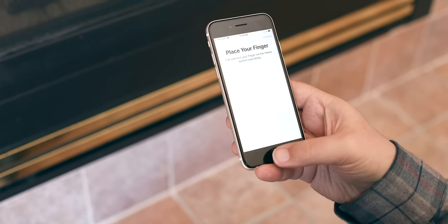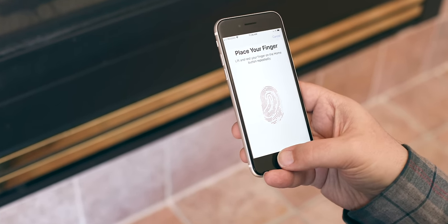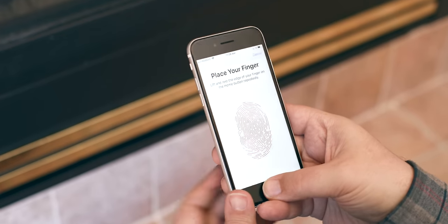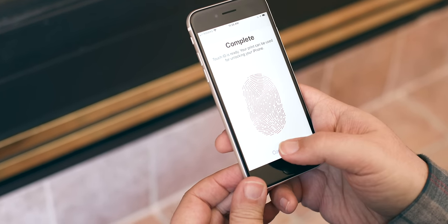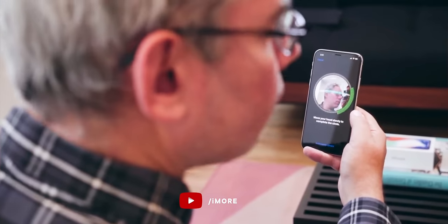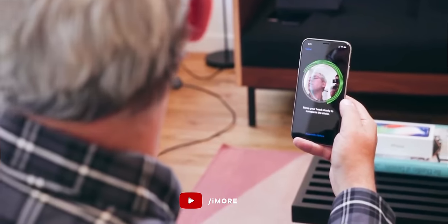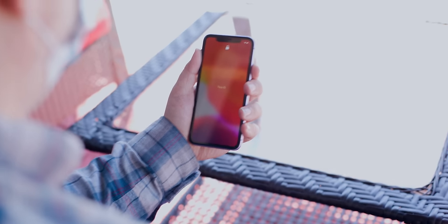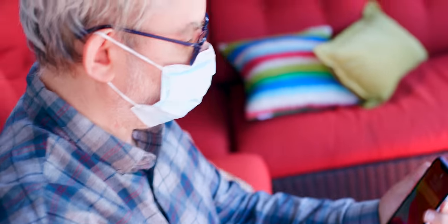The new SE also has Touch ID — Apple's biometric fingerprint sensor — the faster second-generation version. If you touch the home button with a registered finger, it'll recognize you and unlock your iPhone or authenticate for Apple Pay, App Store purchases, and banking apps. Apple's more recent iPhones have Face ID, which uses the camera to scan your facial geometry. Face ID is better if your iPhone is propped up or you're wearing gloves. Touch ID is great if you need to register multiple fingers, you're wearing glasses that block infrared light, or — at the time of this review — you're wearing a face mask. Touch ID isn't great with moisture, so dry your hands well before using it.